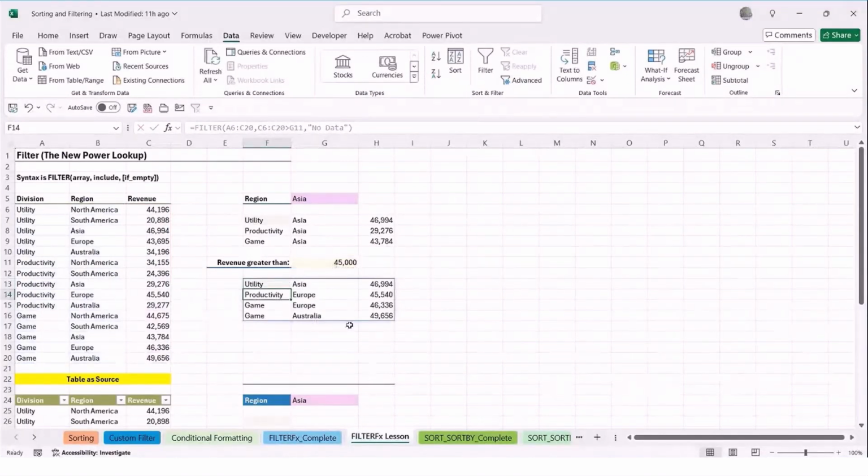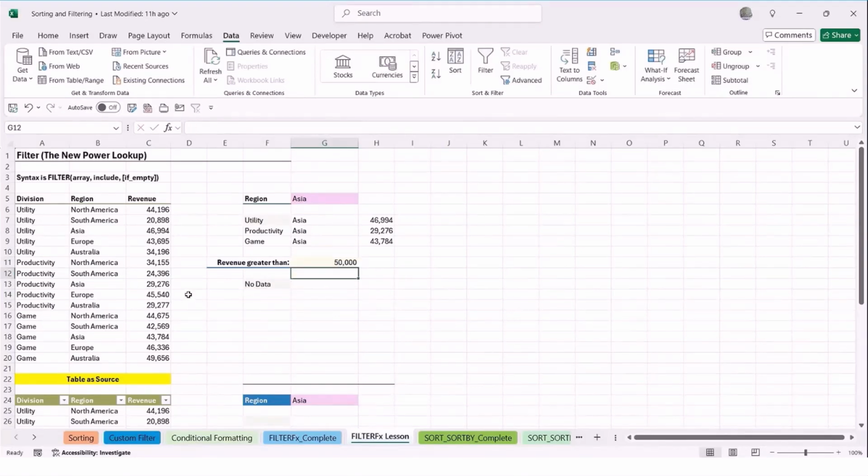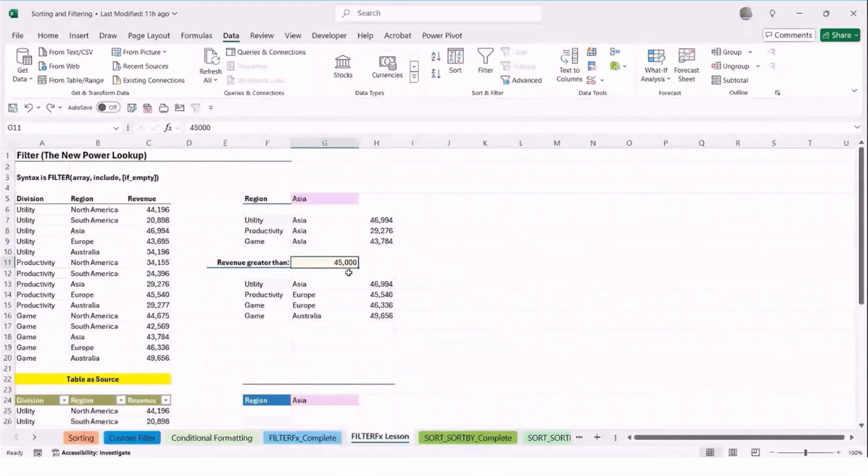Okay, but now let's test out the no data part. Let's say I want to know if we have a revenue greater than 50,000, right? So I type out 50, and you can see, boom, everything disappears, and it shows me no data. Look how slick that is, right? Let's undo that. Let's again try different numbers. Let's go over here to utility Asia. And again, if I try these numbers here, I'll make this 50,000 one more time. Notice how that automatically changes, okay?